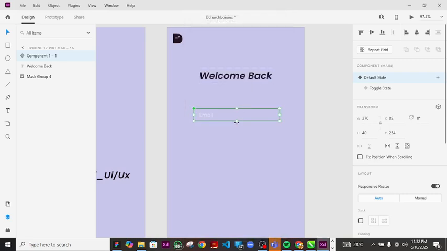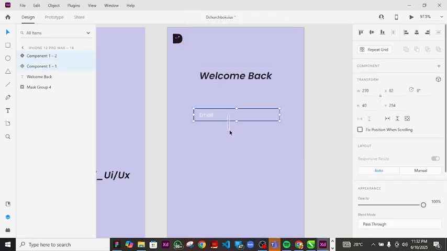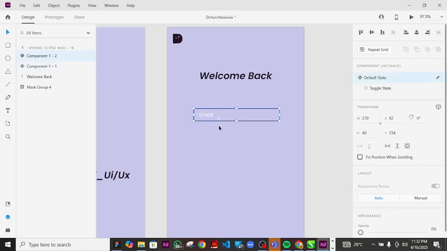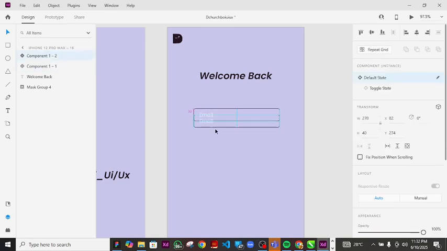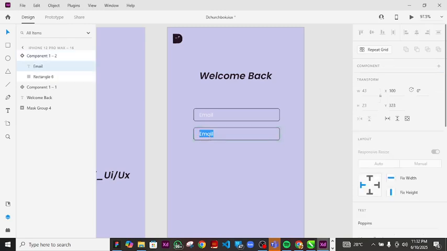So let's duplicate this and use it. The component was already duplicated. Then let's edit it. Let's remove this word email and put the word password.